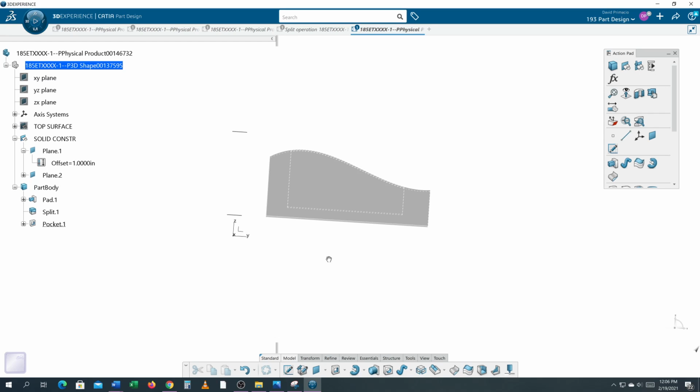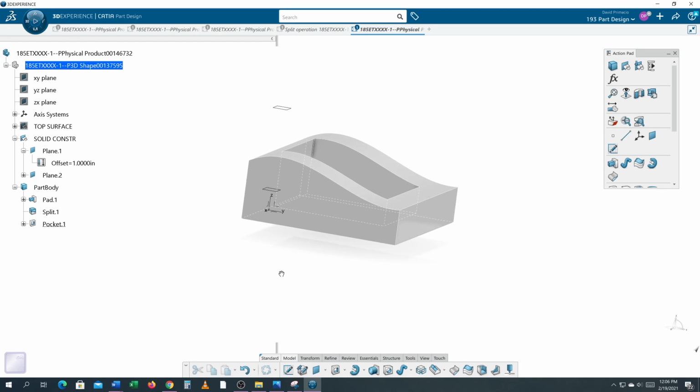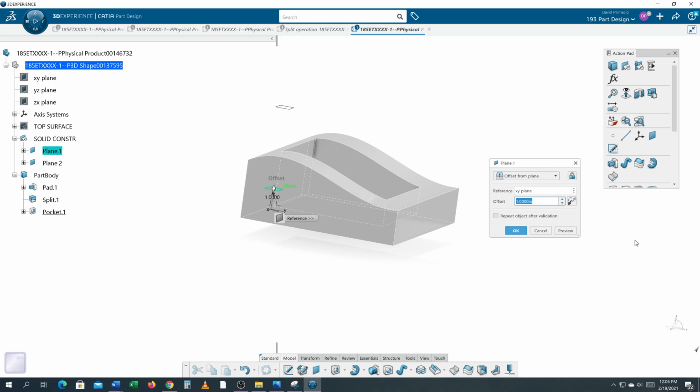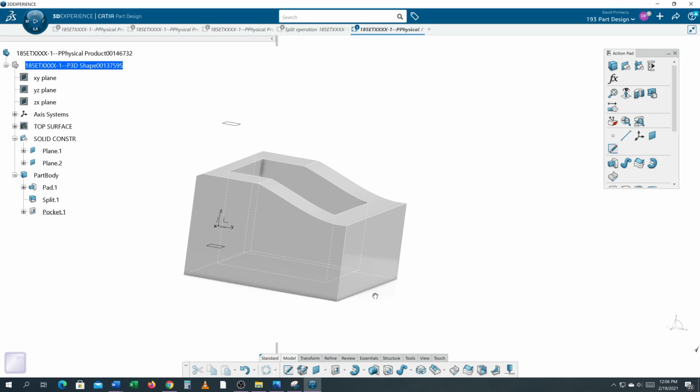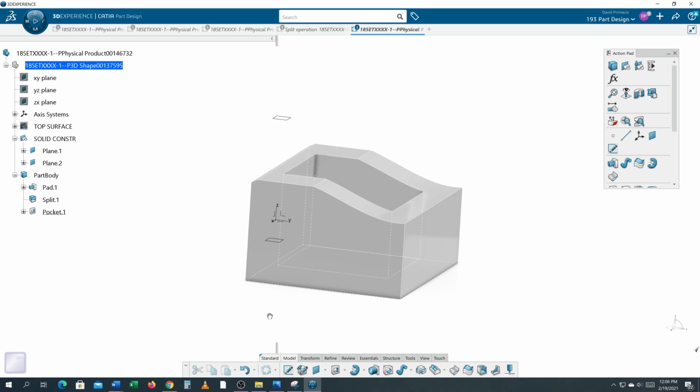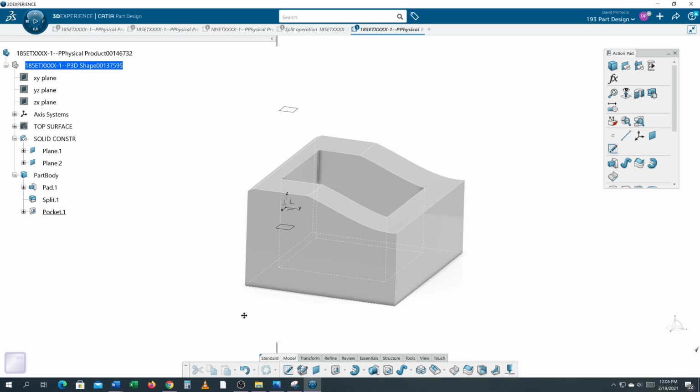The bottom of the pocket stayed a 1/2 inch from the bottom of the part. If I double click plane 1 and I hit the reverse direction, hit OK, you might wonder, why did this surface suddenly get flat there? What happened? Does anyone know? Do you know why that did that?